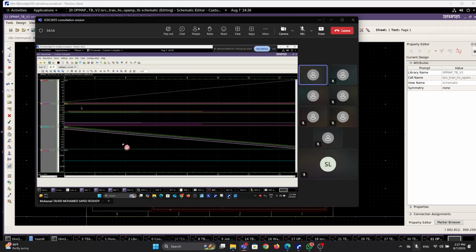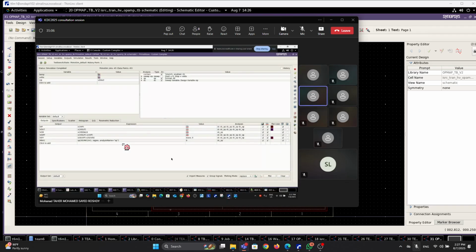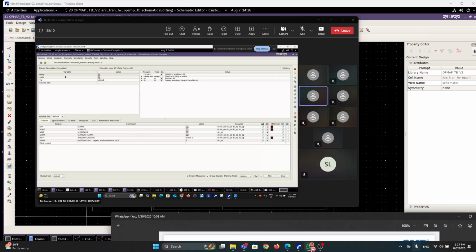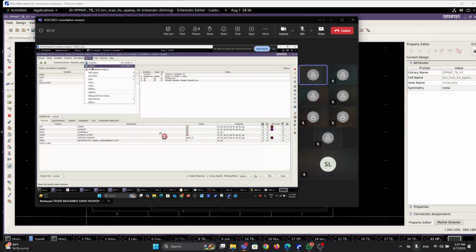But why is it not functioning now? Can you go to prime wave? Yeah. DC prime wave and go to results on the toolbar and then annotate advanced.